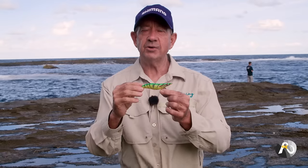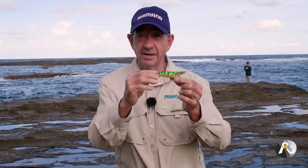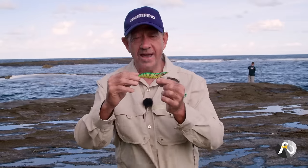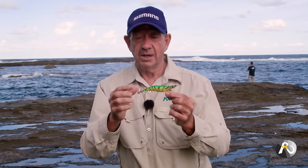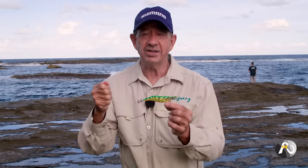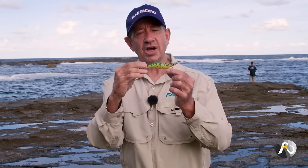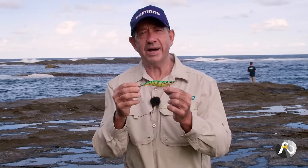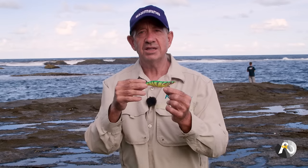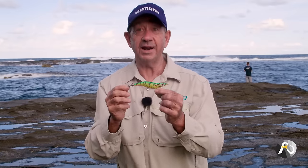When you've hooked a squid and you feel him pulling, you just maintain the pressure when you're pulling it in — he can't get off because as he's trying to get away, he's pulling himself tighter onto those really sharp prongs. So when you've hooked a squid you don't pull it in too hard, you're gentle with it but you just maintain a constant pressure so you don't let it go loose. They don't actually get off that much, but it is important to keep that constant pressure so it can't escape off the prongs.